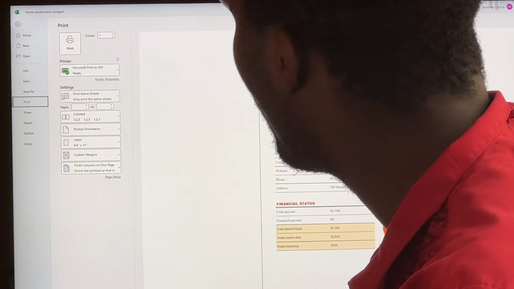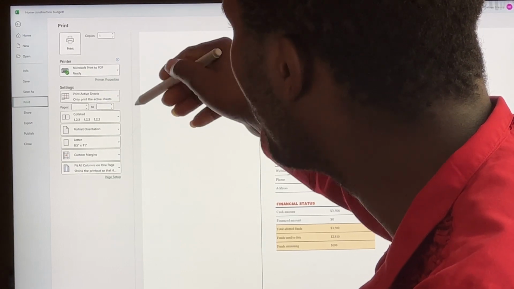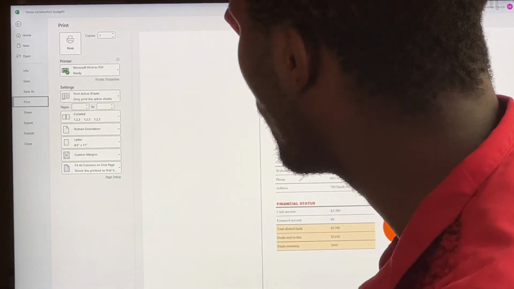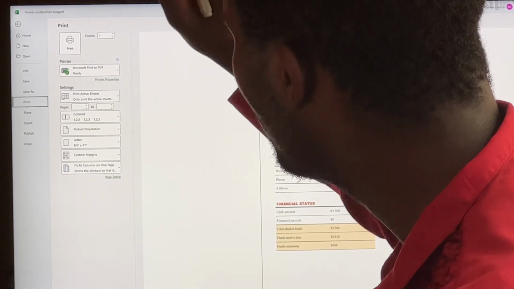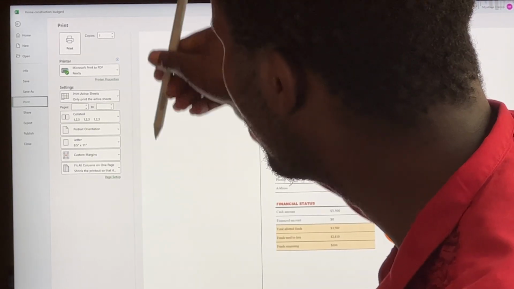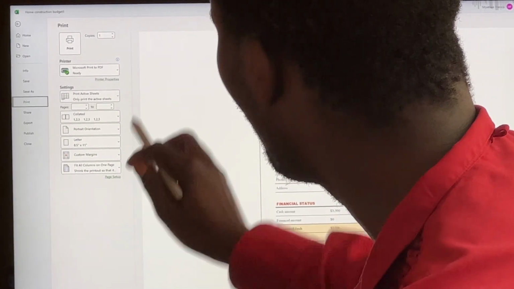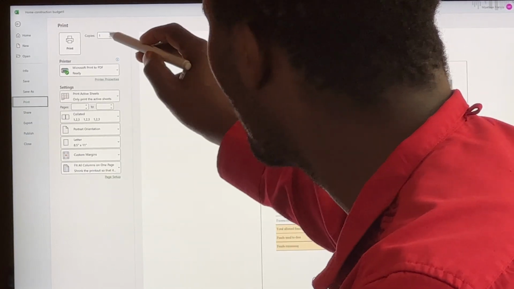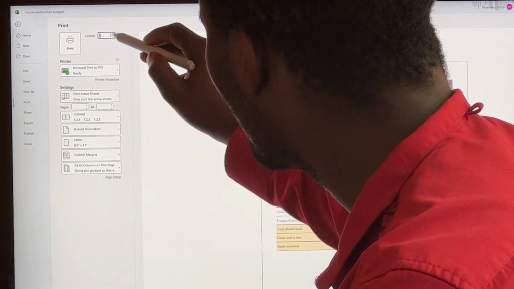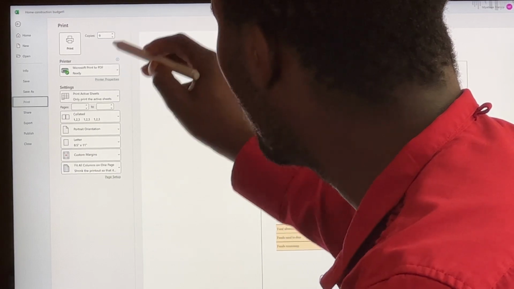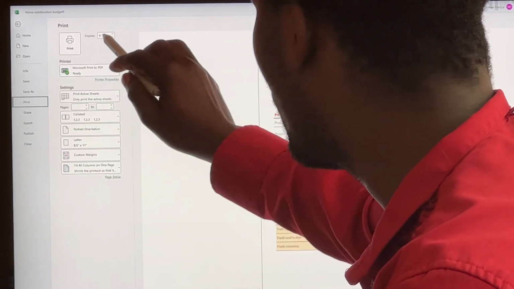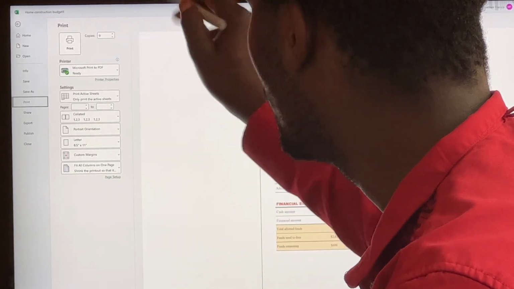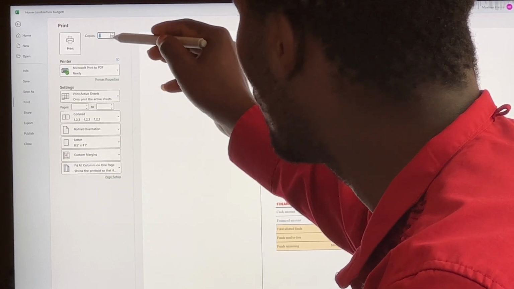We have the upper arrow and then the down arrow. The one pointing up is used for increasing the number of copies. You tap on it, and the number of copies will be increased. Like now you see I've increased from 1 to 9.